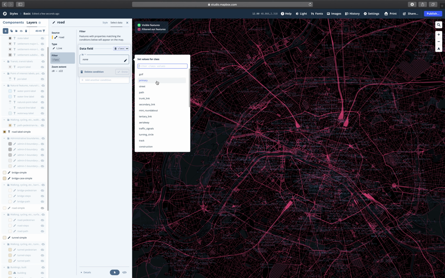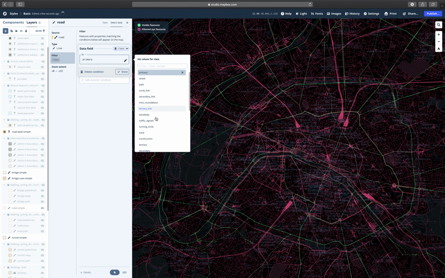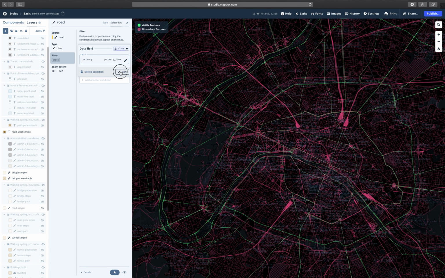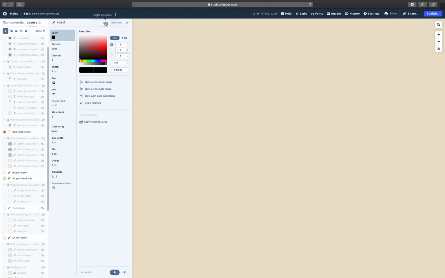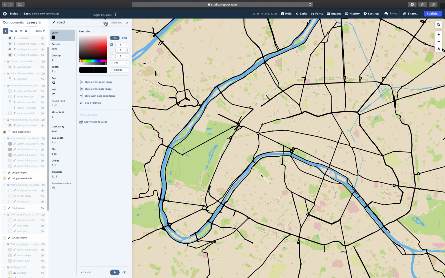And primary indicates that that's probably one of them. Okay, great, we got some primary roads here. Now we've also got these things that have this little link over here, and so we're going to find primary link and turn that on too. Great. So now we're only looking at styling a very specific set of roads.